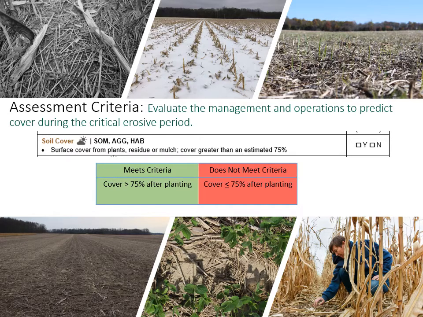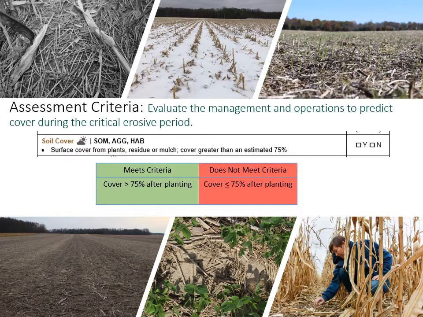Here on the upper left-hand side we have a cornfield. I went in between these rows. This was taken in early November, right before harvest. We have a cereal rye cover crop on the ground, so we have some residues there at this point in time. But if we think about that critical erosive period of next spring, we're going to add some residues onto that system, and if that field is planted with a no-till management system, we more than likely are going to keep that cover at over 75%, or an estimated 75%, during that critical erosive period. But if the system is going to have any type of disturbance at all after harvest or in the spring, we're going to be pulling that number down.